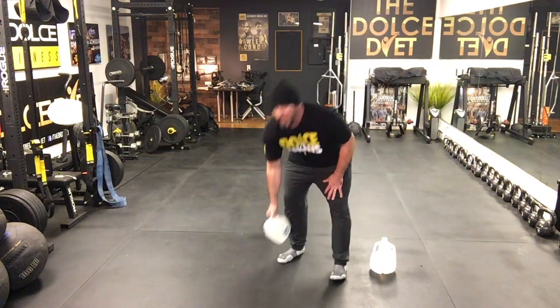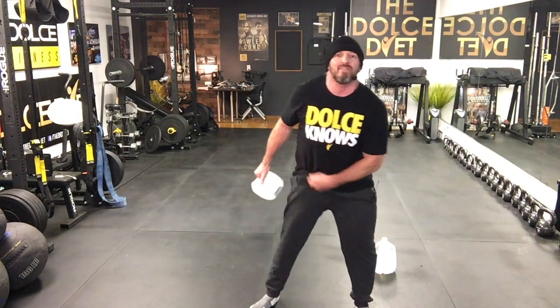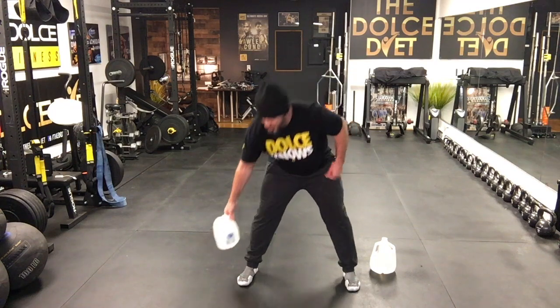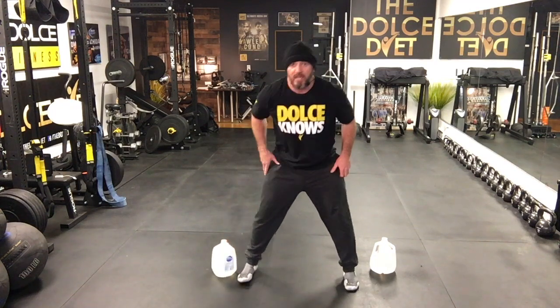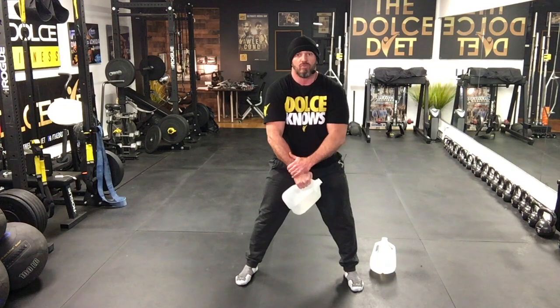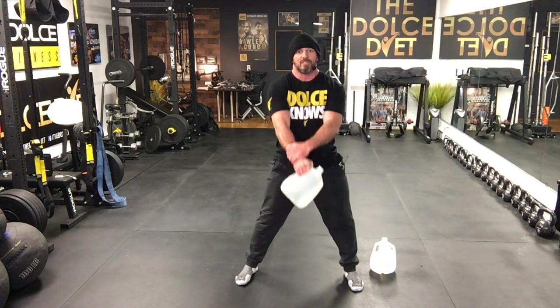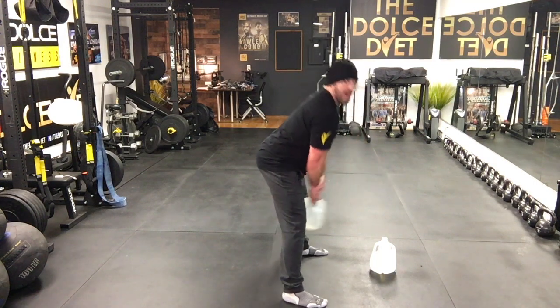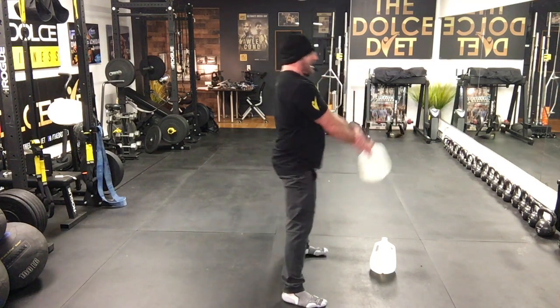Now, grab your implement. If you don't have one, don't worry. We're gonna do a little bit of a water jug swing, kettlebell swing, dumbbell swing, whatever. Grab your baby if you have one, doesn't matter. So right here, that kind of A-frame position we use, this is gonna be a very natural position for us. In this position, rotate those knees out just a little bit. I'm holding my wrist with my right hand, holding my gallon with my left, simple. In this position, I'm just gonna stick my pockets backwards and let this swing naturally.